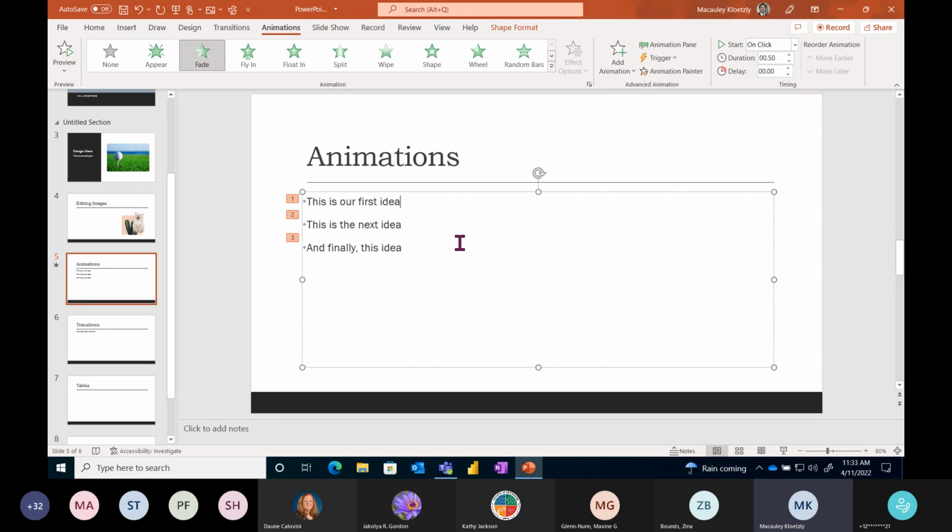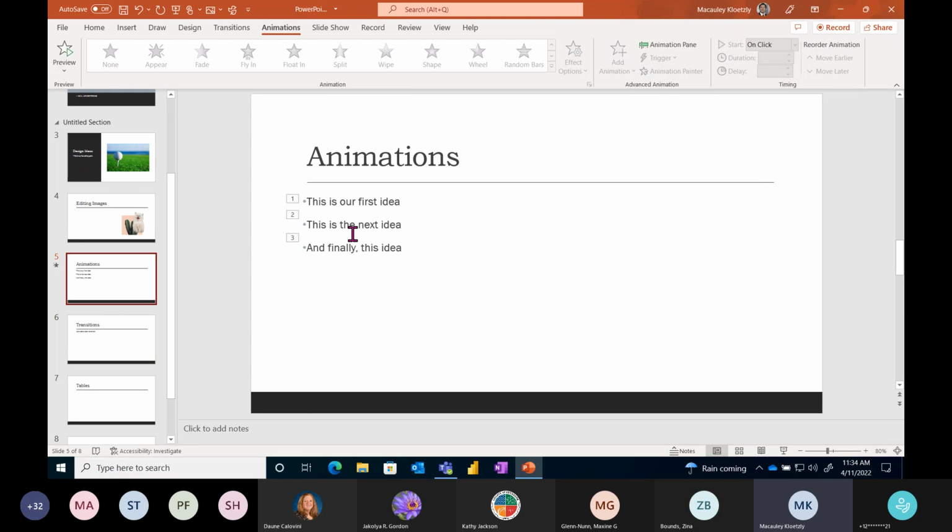And I can test this out and make sure these work. So if I actually start the slideshow here, and a fun fact here, if you ever want to start a slideshow quickly from the current slide that you're on, down here in the bottom right corner next to the zoom option, you see this little slideshow icon. If you click on that icon, it's going to start the slideshow from the current slide that you're on. So if you ever quickly need to open up a slideshow from the slide that you're currently on, you can click on that button. And now, as I progress through my presentation, every time I click, it's going to go through the next bullet point. So it's going to make each bullet point appear one at a time as I click through my presentation.